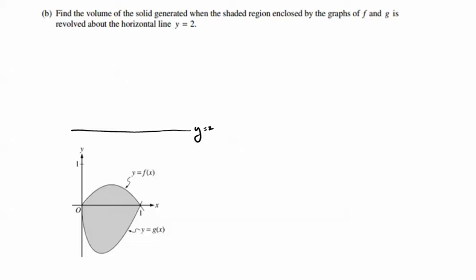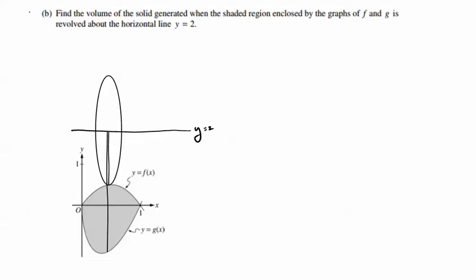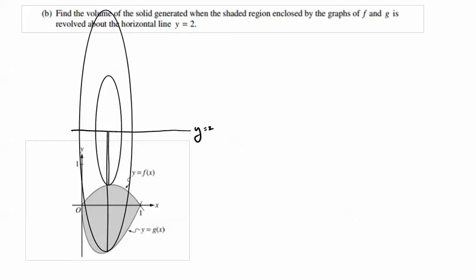And the first thing that I'm going to do then is revolve both of the curves individually around the line y equals 2. And so revolving the line f around that would look something like what I've drawn here. And again, remember how we did that was we just took a representative strip from the line y equals 2 down to the curve f of x, and we spun that around the line y equals 2. Then next we would take a representative strip going from y equals 2 all the way down to g of x, and then we're going to spin that around the line y equals 2 also. And that might look something like this.